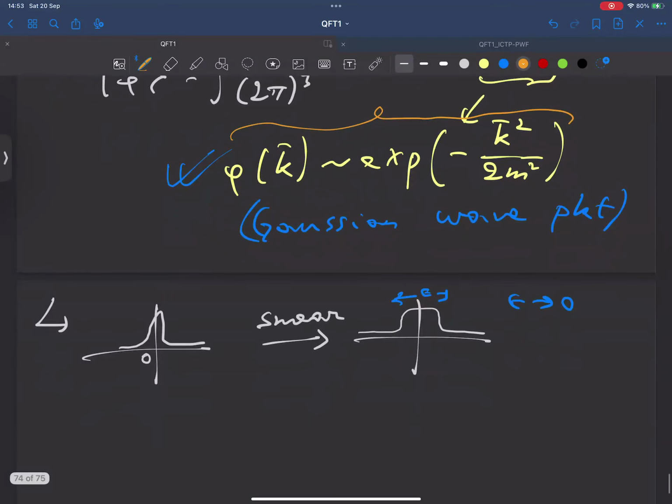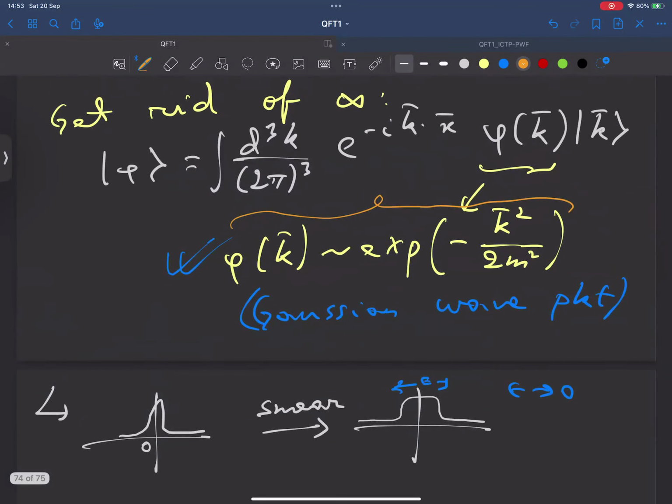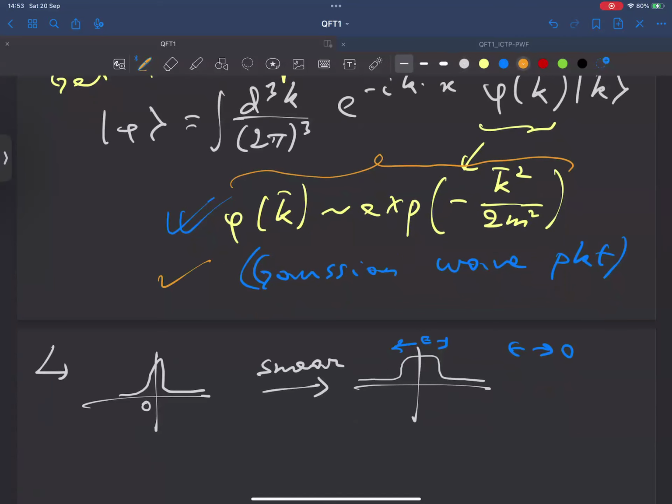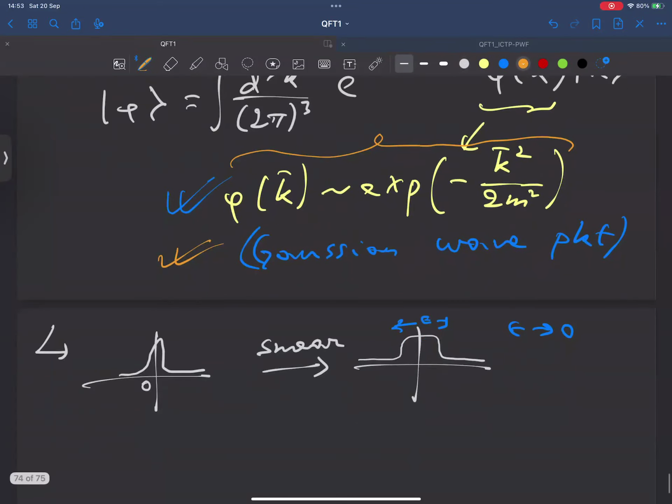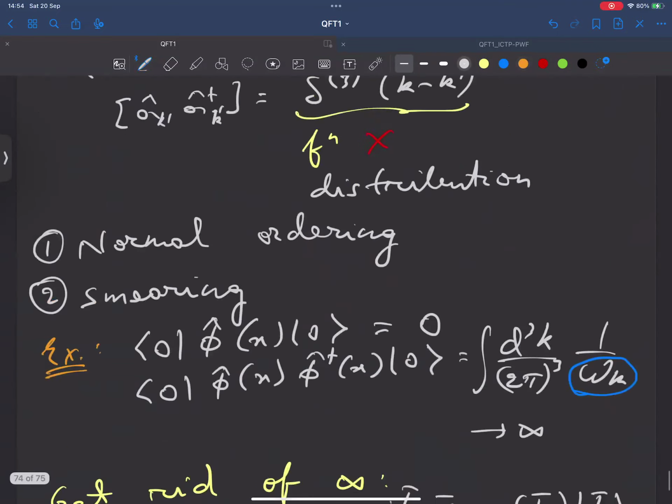So you just normalize, or you act on the state with a wave packet of a finite width. You can choose your favorite function here. One example is this Gaussian wave packet. But essentially the idea is that in reality we will be measuring things with finite-spread detectors, which have an inbuilt scale in them. Hence you are allowed to smear it. That's why the word smear. So that's another way to deal with these pesky deltas and these infinities.